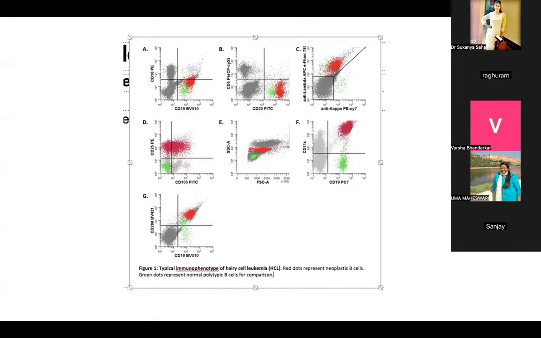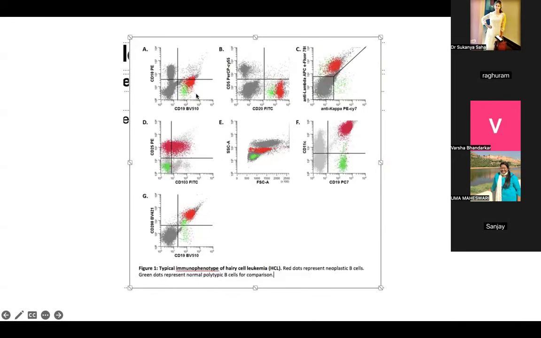Dr. Sriram, can you tell me what we are looking at here? Yes, sir. It's a flow cytometric plot which shows CD19, 20, and 103. I think it's hairy cell leukemia. If you look here, I'll just point it out. This means both markers are negative. This means that both markers are positive. And this means that this x-axis marker is positive, and here the y-axis marker is positive.